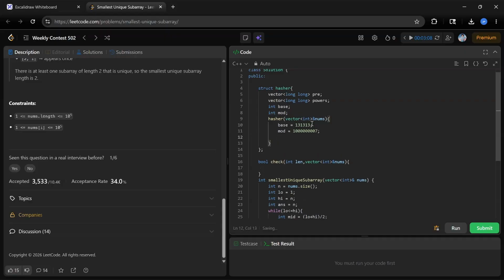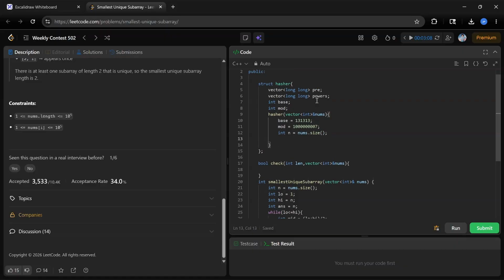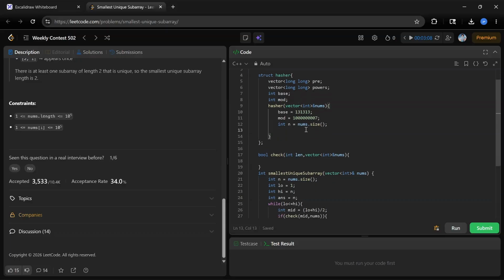Now I will loop over the array to populate the prefix hashes and powers to store the powers of base, base to the power 1, 2, 3, and so on.